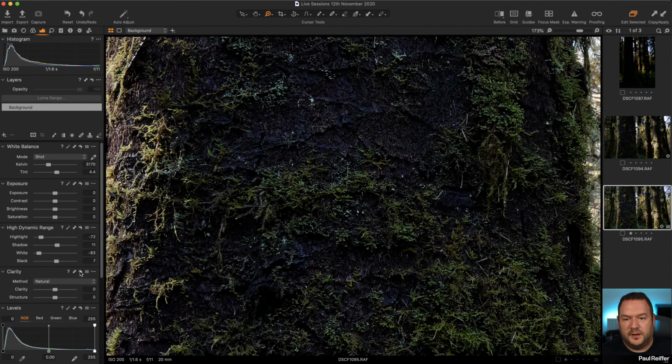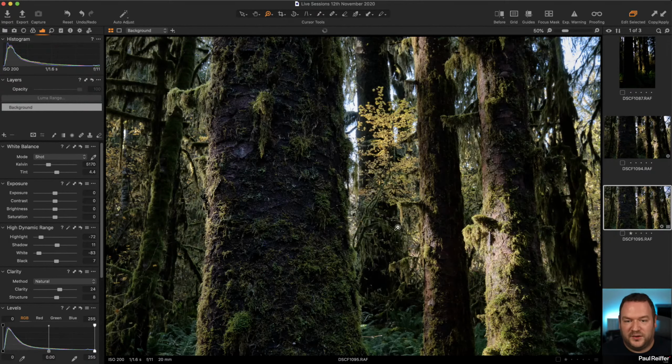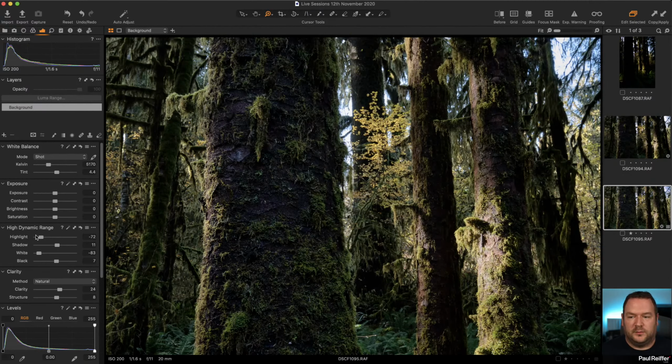So if I just undo this, there's without, and that's with. Structure is the stuff that makes everything more gritty. Now, if you overdo structure, you'll end up with horrible halos around things, and you'll be able to see it a mile off. But this is just about enough on this shot. So we've got these lovely textures coming into this tree here. I don't think we need to do much with saturation. It's really rich green. We could play with the sky a little bit if we wanted to, but to be honest, if I pull back whites and highlights, we're going to pull back as much as we can of that.